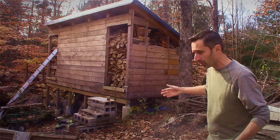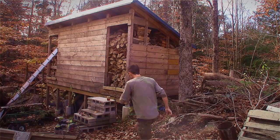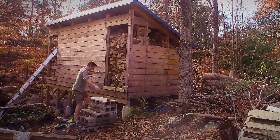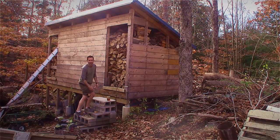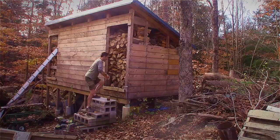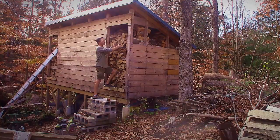I'll show you what I've got going on here and why you can imagine this isn't that safe. So here are the steps that I've got. There's like an 8-inch step here, and then there's like a 4-inch step, and then this is 8 plus 6, so a 14-inch step, and these are kind of wiggly on the top here, and then there's another step up into here.